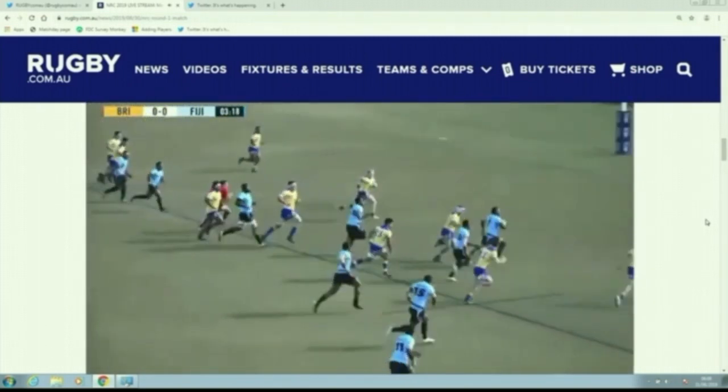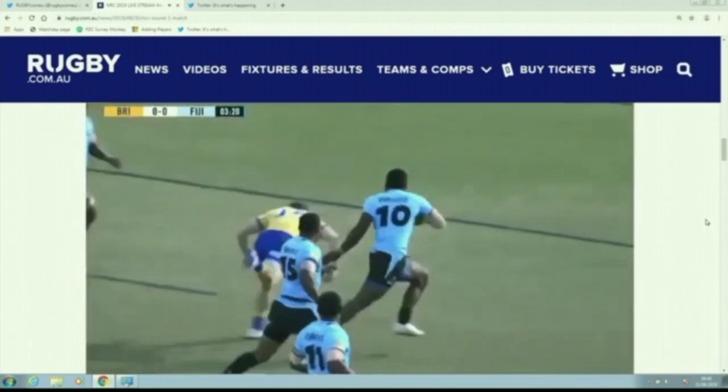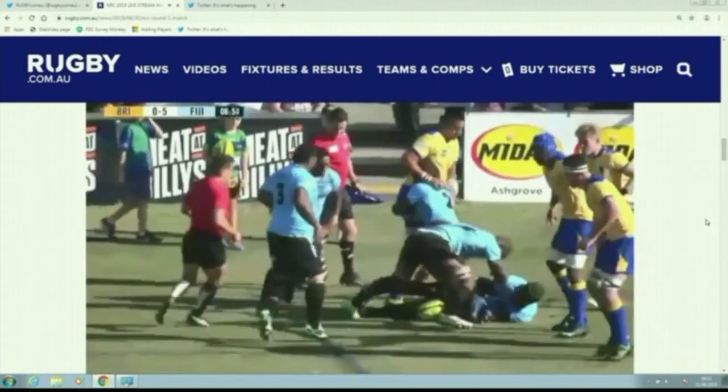Navori. The left-hand side of the field. Rorica. Oh, here we go. Dyer.